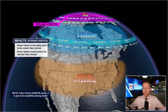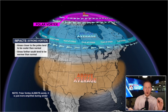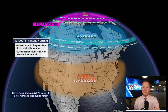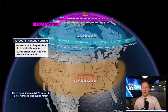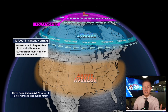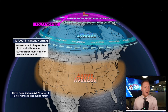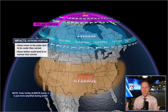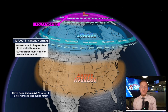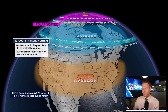If you are a weather nerd who likes to follow the oscillations we use to measure things like El Niño and La Niña, there is one to follow for the polar vortex — the tropospheric polar vortex — and that is the Arctic Oscillation. In this case, this is a positive Arctic Oscillation. When the Arctic Oscillation is positive, it means that we have a strong and stable polar vortex, and it is colder where it should be — near the poles.